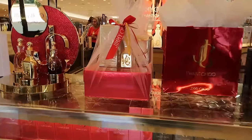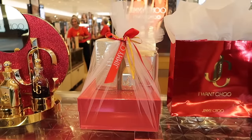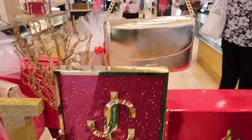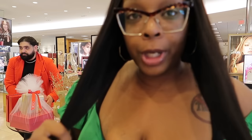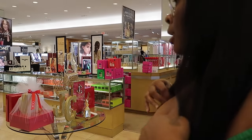This is what I'm getting right here, guys. Came to get my stuff. Got a whole table. This the purse. Let me see if it's cheap. It is, but it's okay. At least I get something free. All right, he's getting it ready for me, guys. I'm going to get them out of my hair. Okay. Lit up in here.